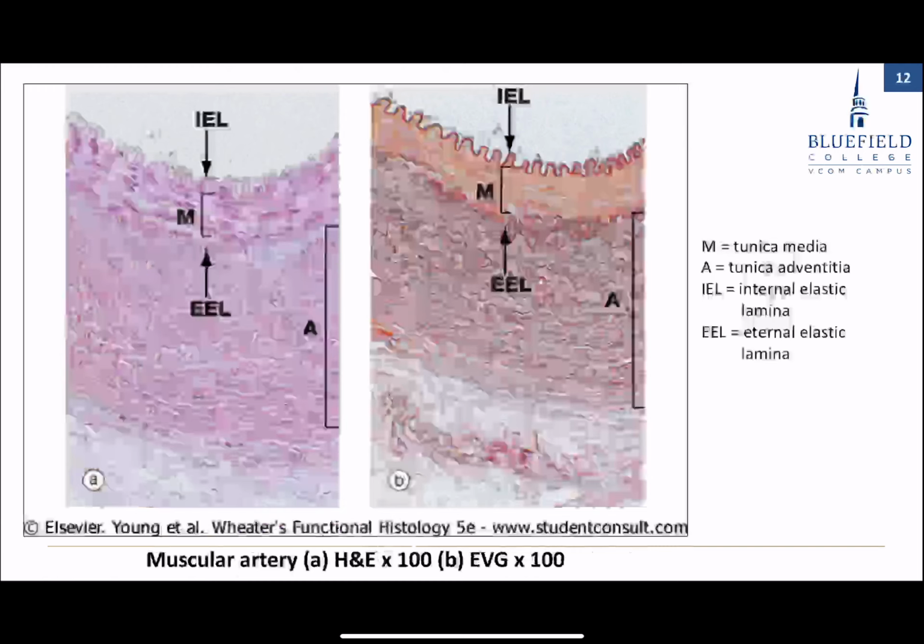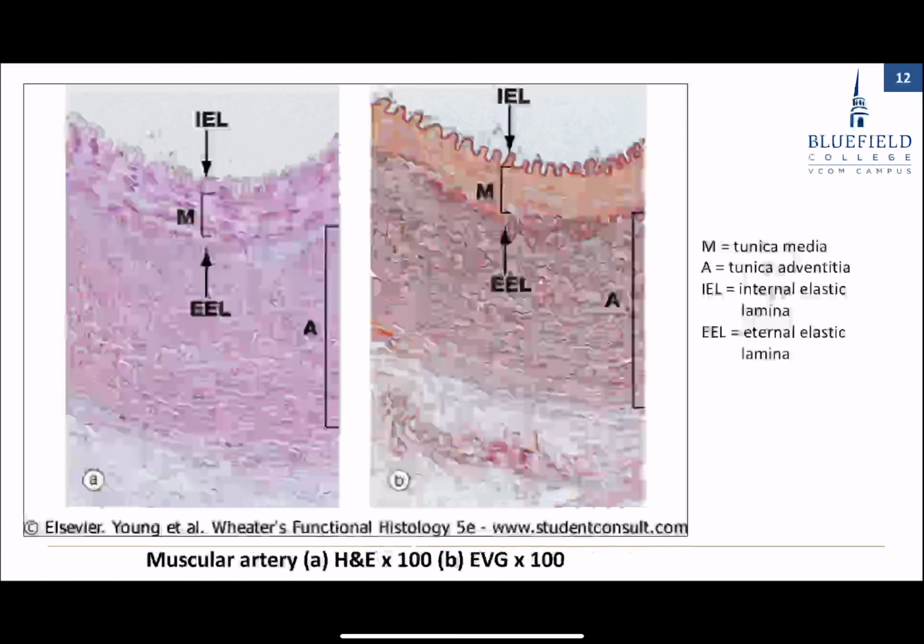Now, how do you know what that arrow is pointing to? I thought it was pointing to tunica intima or my endothelial cells. I won't give you both as a choice. I can only give you one of those choices on an image like this. Now, right just underneath that endothelium is our internal elastic lamina.